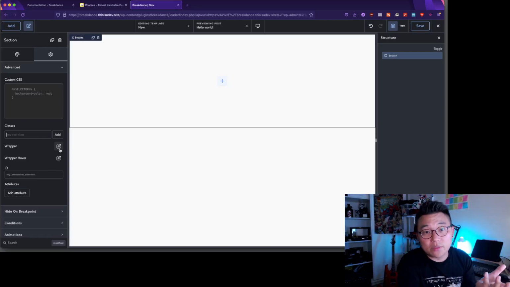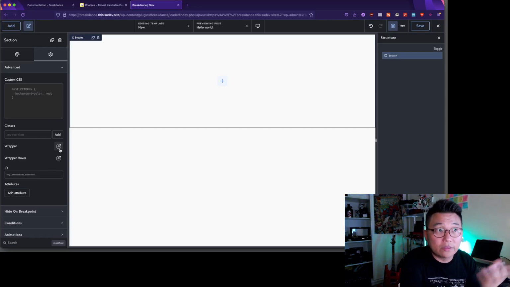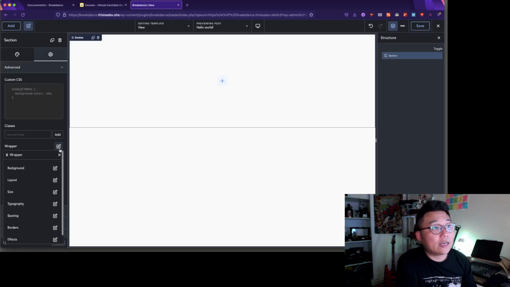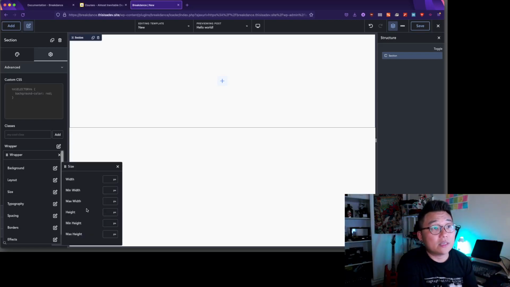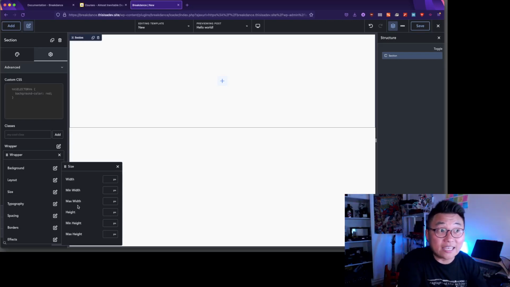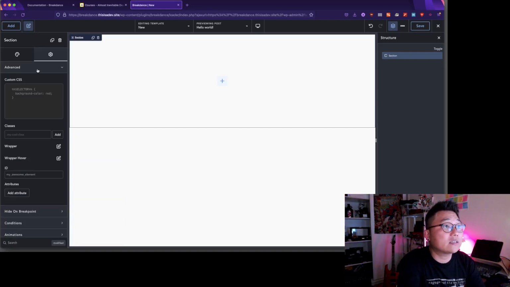There are some things that I'm annoyed with from Elementor, and this has less of it. That's great because one of the most important things I like to have with a wrapper or container is the max width and min width. That's good. So you can add custom CSS directly here, I guess.